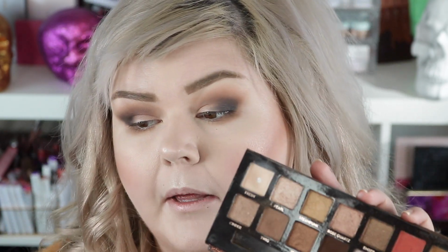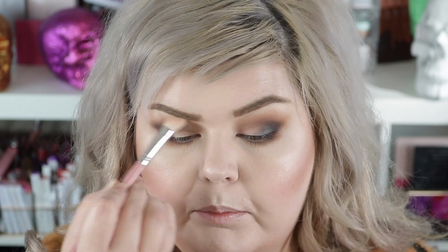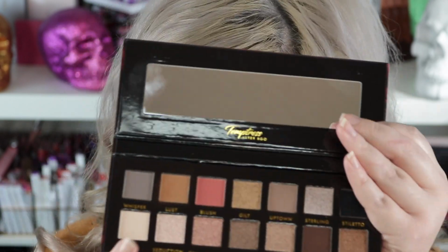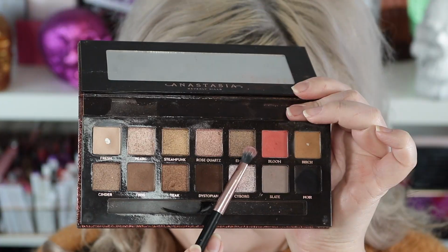Okay, now we are going to highlight the brow bone a little bit, which really, I just like to use a matte cream shade up there to blend it together and make it look a little smoother. So we're just gonna go in with Fresh, which is this guy right here in the Anastasia palette. This palette, Lace down here, is the dupe. Bloom, this one right here.